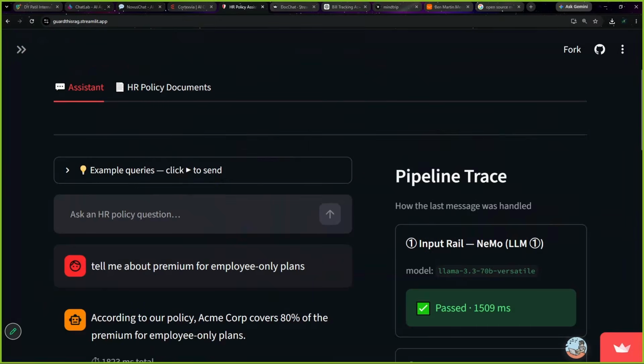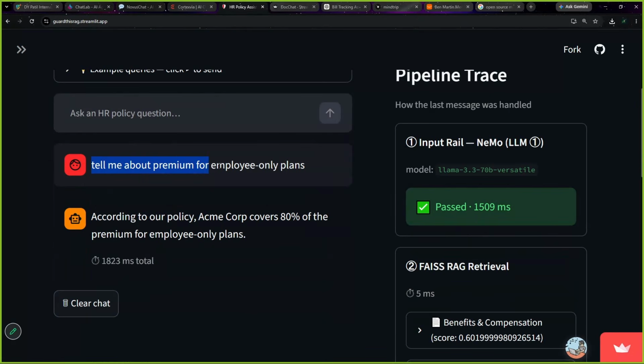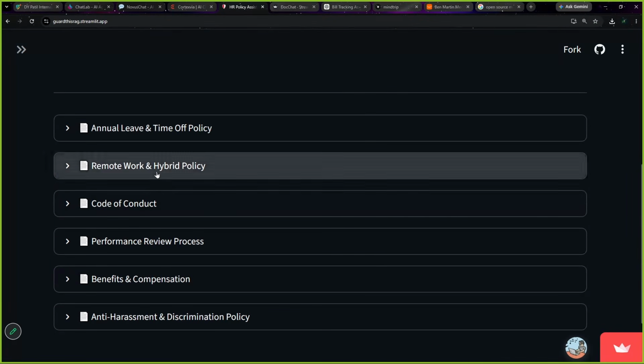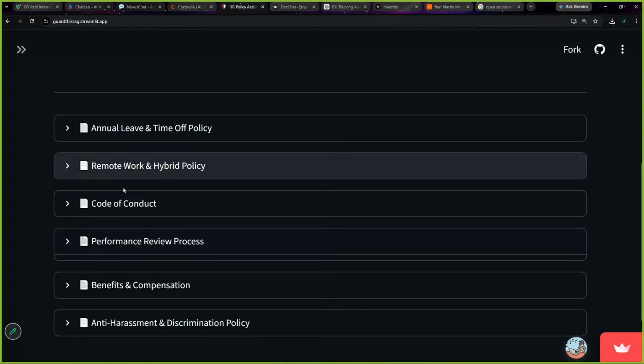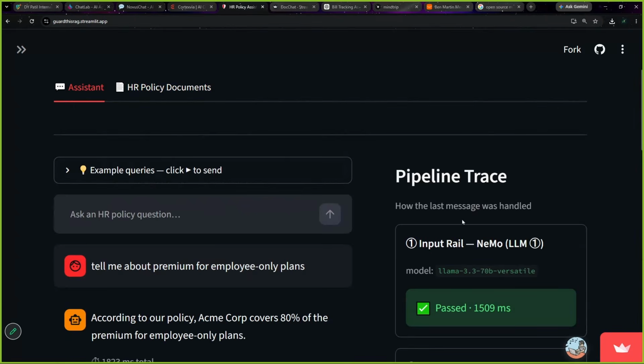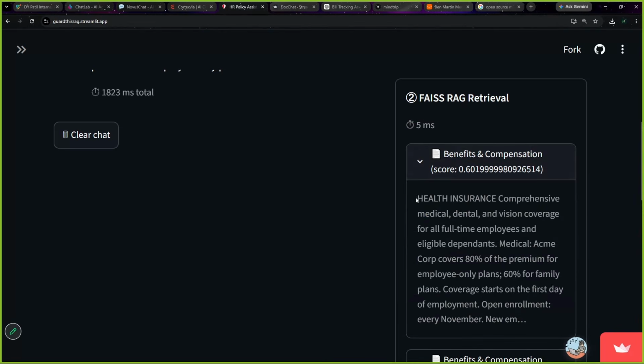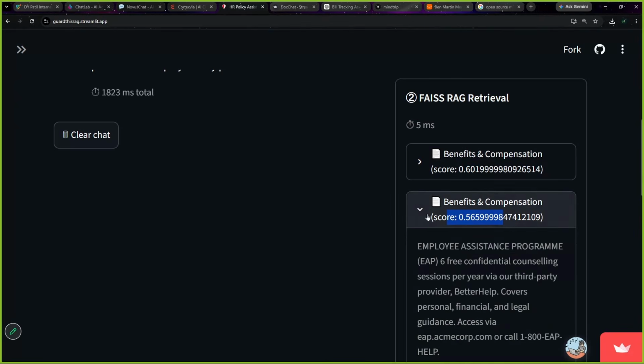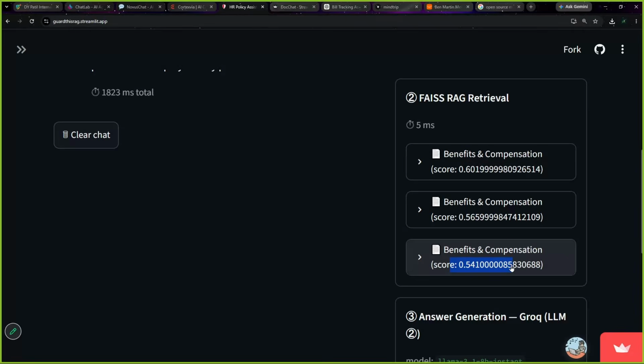Similarly, the moment a new question comes in, like "tell me about the premium employee plans", our system checks the entire database. It is not checking one, it is checking the entire database. After that, it calculates scores: this document has this much similarity, another document has this much similarity, the third document has this much similarity. Based on the similarity scores, we fetch the top 3 similar documents. We can decide how many top documents we want to fetch, and based on these top documents, our system gives us a response.